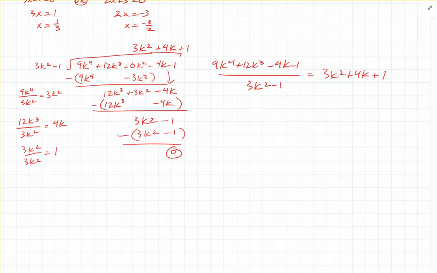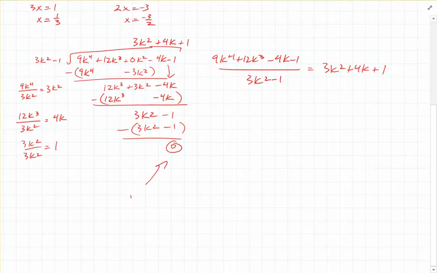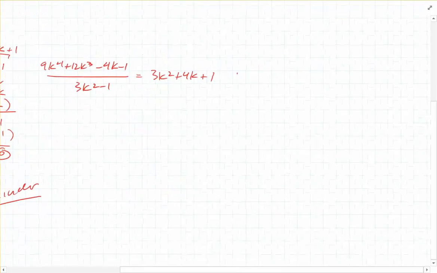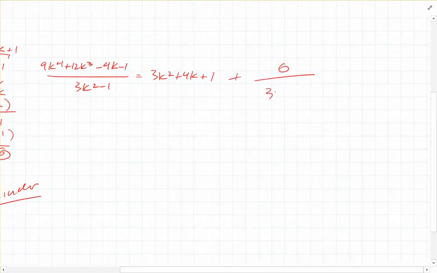This one's nice because what's the remainder? 0. Is the remainder guaranteed to be 0? No, it's not. How do you write the remainder? You would just say remainder. If I asked you what the remainder is, you would say the remainder is 0. And what if you had a remainder? How do you write it? It's plus 0 over 3k squared minus 1. But what is 0 over anything? 0. Oh, 0 over 0 isn't 0, but 0 over anything besides 0 is.